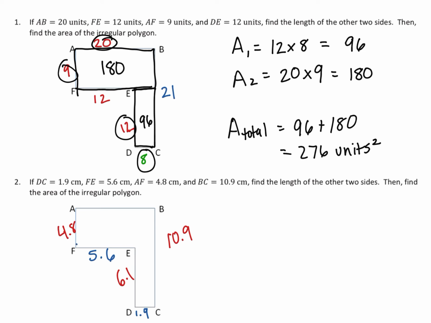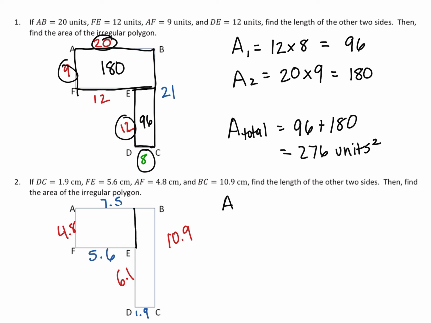Now for the horizontal distances, here and here and here. The two that we already have are the parts, and we're looking for the whole. So when you add 5.6 and 1.9, you get 7.5, which is the length for AB. We can cut this rectangle the same way, or we can cut it up and down. So there's several different ways that you can cut this to find its area. Either way, you should still get the same total area.